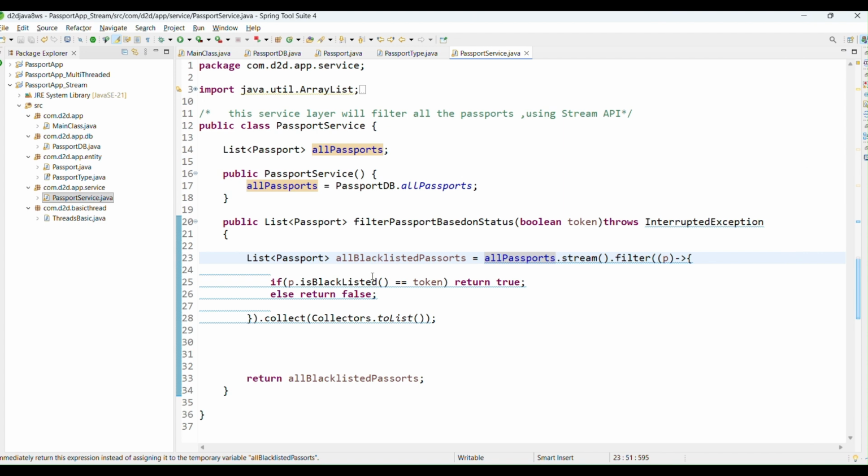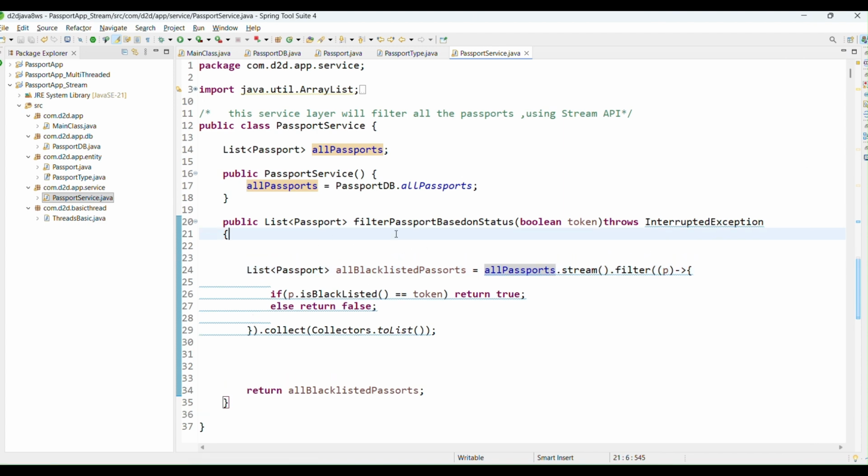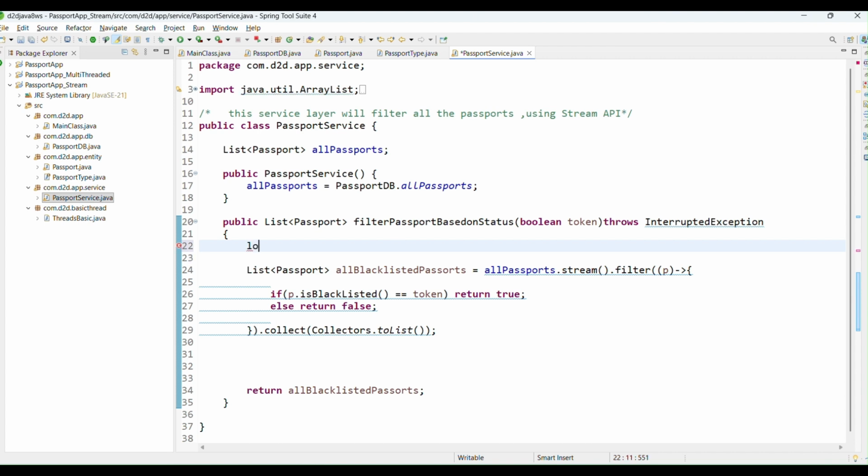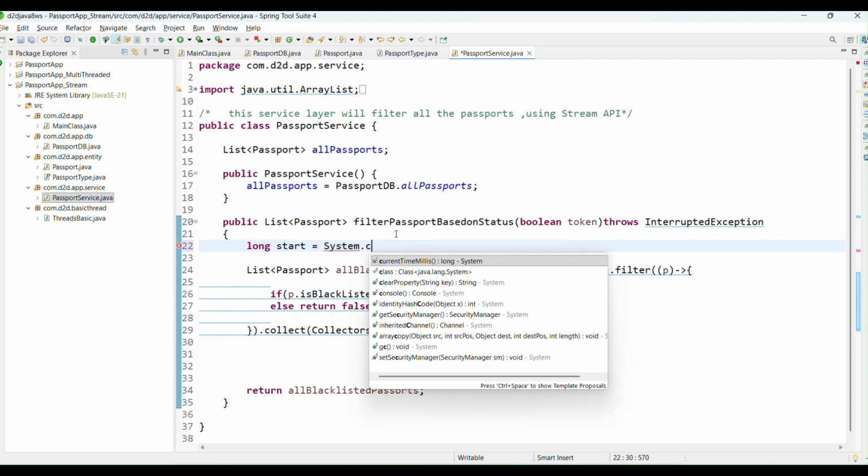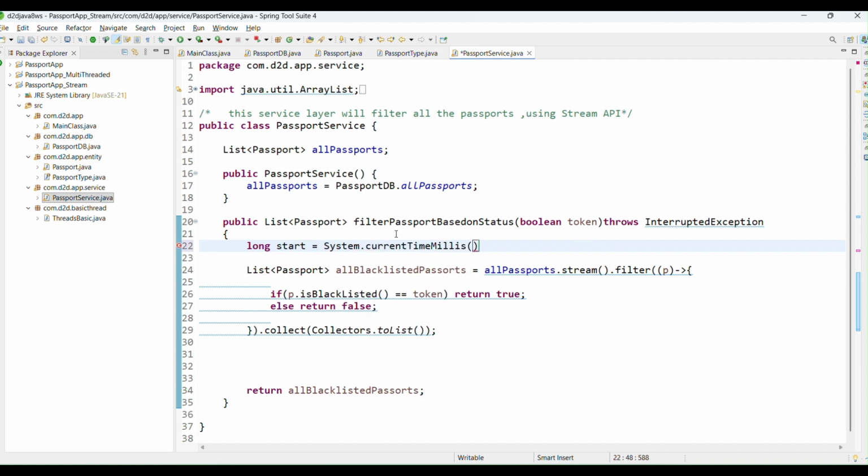So one more thing I would like to show you. Let's take how much time it takes. So what I should do in order to do that, long start and system and then current time in milliseconds. So this is the start time, and after ending it, this is the end time.